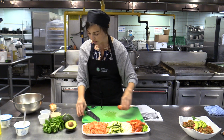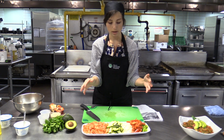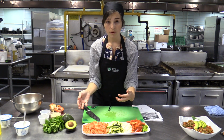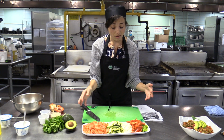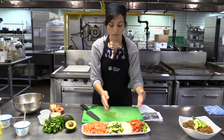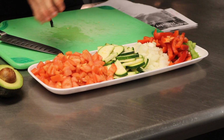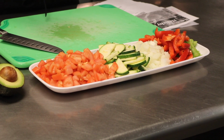And when I'm thinking about fruits and veggies, I usually recommend more color, the better. If you're getting a variety of colors in your diet, you're also getting a variety of nutrients, whether it's vitamins and minerals. So each one has their own benefit. So the more color that you can get in there is going to definitely be more beneficial for your diet.